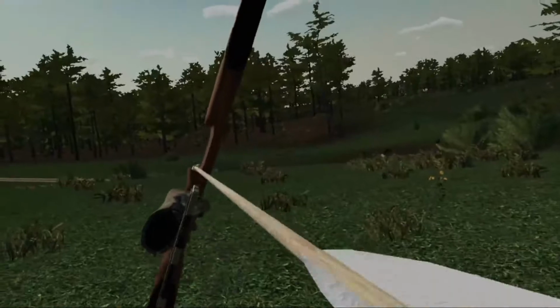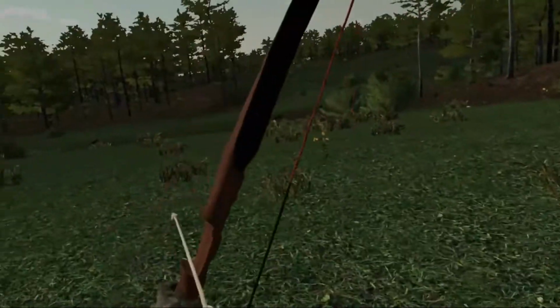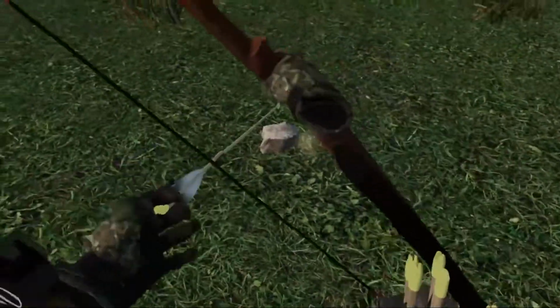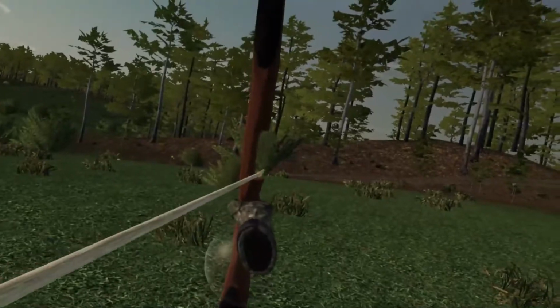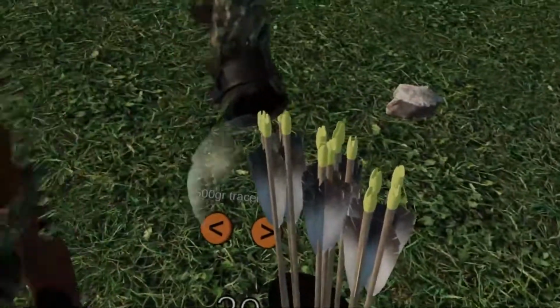This is the bow overview, one of my favorite weapons in the game, and I will explain why. First of all, it is an ambidextrous design, so either left or right-handed people can use it. I am using it as a left-hand bow, right-hand arrow for easy aim, but you can also do the opposite direction if you prefer. That is all up to your preference.